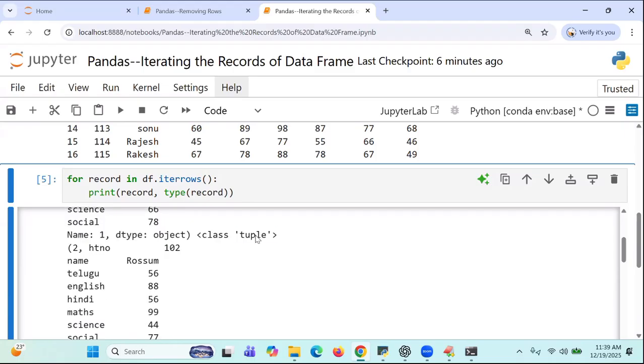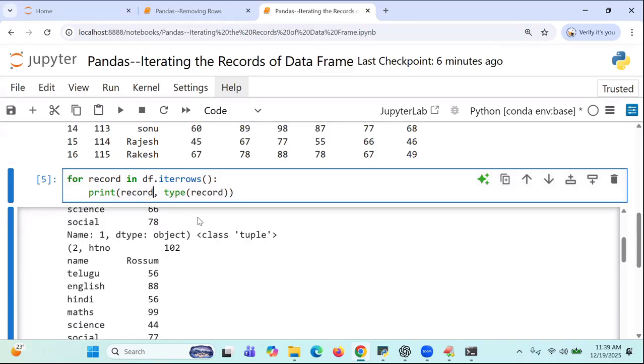Are you seeing this is another tuple? So if I print only record of 0, the index will print. If I print record of 1, it will print only the record.